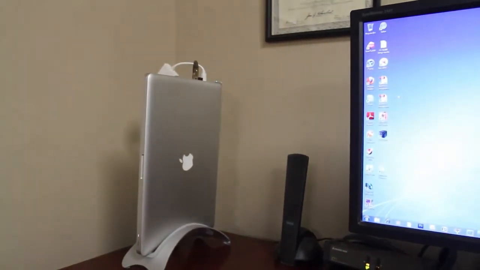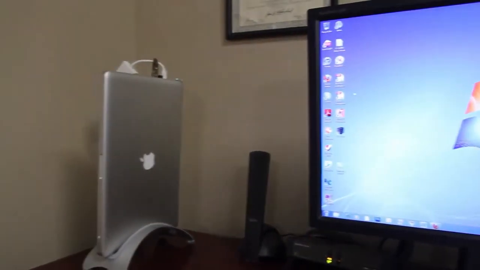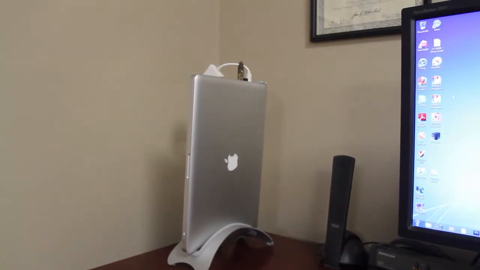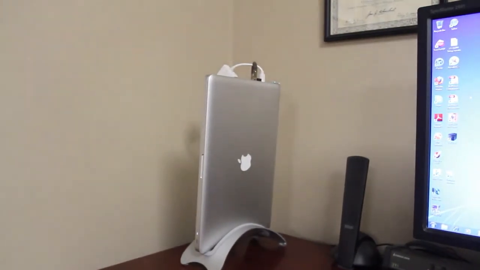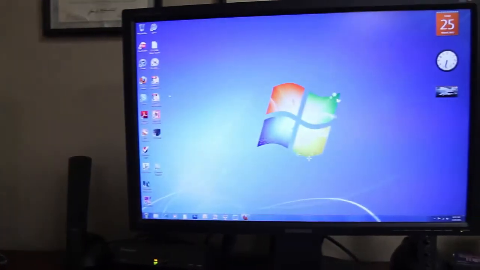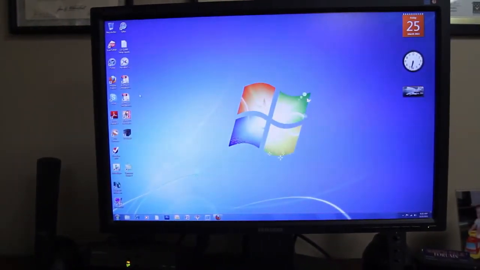So this is a really nice solution because I've got, again, most of my photo editing tools and my video editing tools that I use are now on my MacBook Pro. I do have Photoshop CS5 installed on my desktop, of course, and there's still a couple of applications that I use. QuickBooks, for example, I haven't gotten the Apple version of that.